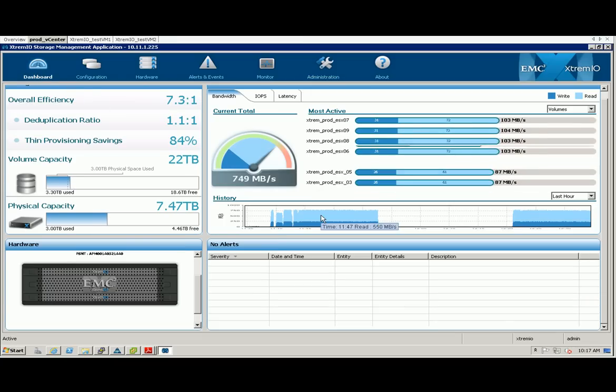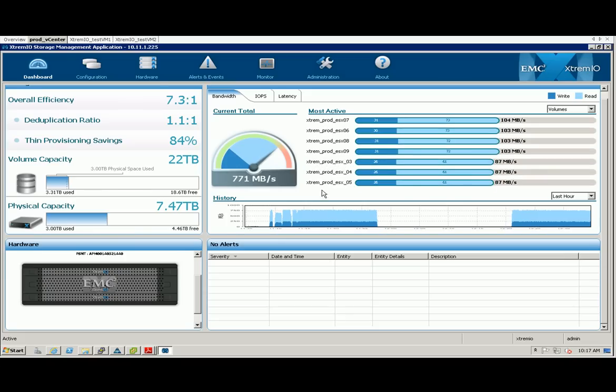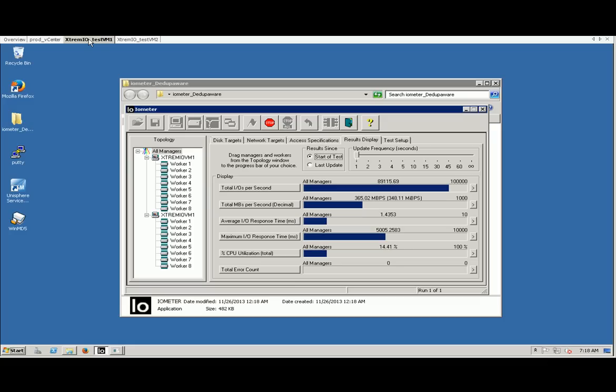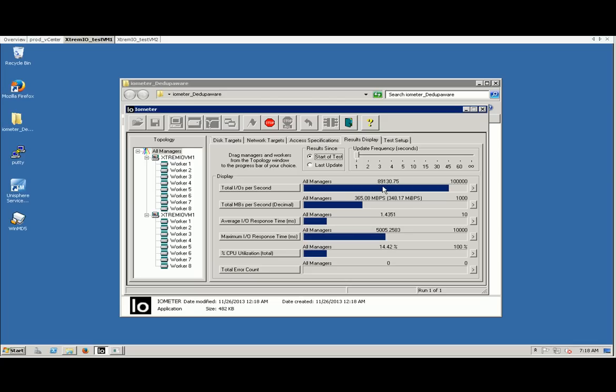So now let's go to the 2 VMs. I've been running this IO meter test for about maybe 10 minutes or so. So let's go to these 2 test VMs. I have IO meter running. The access specification is 4K, 100% random, 70% read, and I'm running it on all 4 volumes. As you can see here, on this particular VM I'm doing almost 90,000 IOPS, and on the second VM, against the same access specification, I'm doing about 106,000 IOPS.